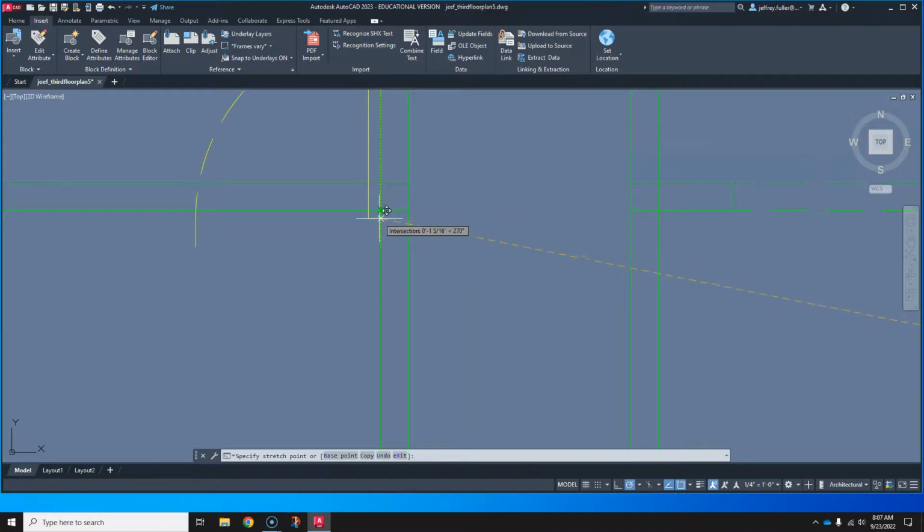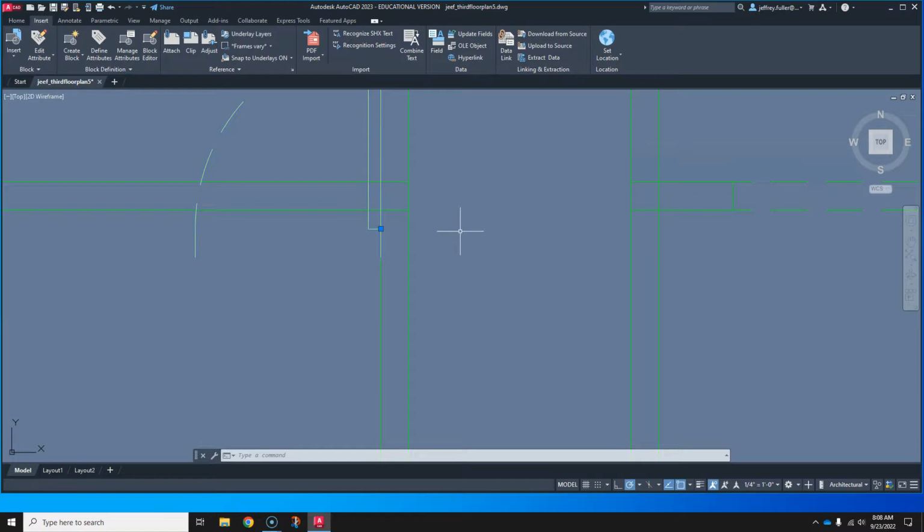And I'm going to use my tracking, my guidelines to draw the door out from the wall 3 inches. Now I don't have to manhandle the door. All I have to do is type in the 3 inches and hit the enter button. And now that point is 3 inches from this wall up here. So here's the wall, 3 inches down is that point, which is going to be the back of the door.